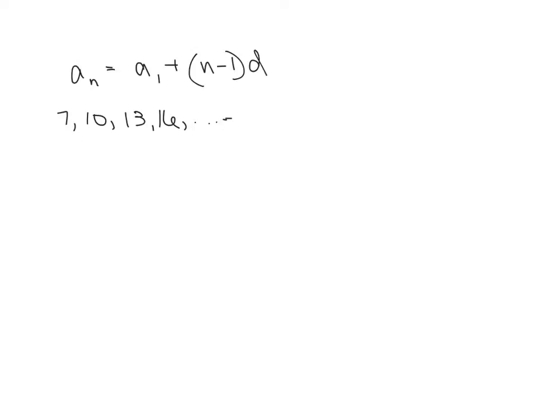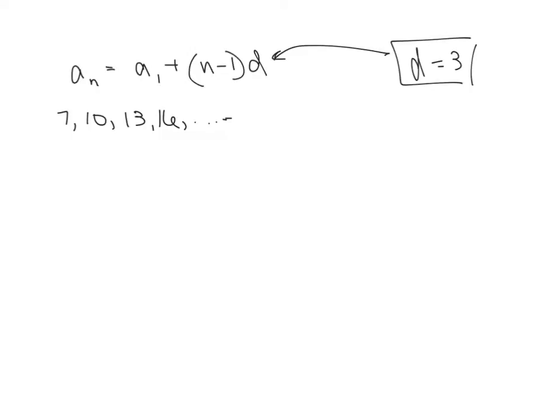And it says find the general term for the sequence. Alright, so what we're looking for is the formula that we're going to use in order to go from 7 to 10 to 13 to 16. Now when we look at this, we can tell that our common difference is 3. Okay? There's 3 between each one of these. So let's put D equals 3. And then that 3 will eventually be put in that place there.